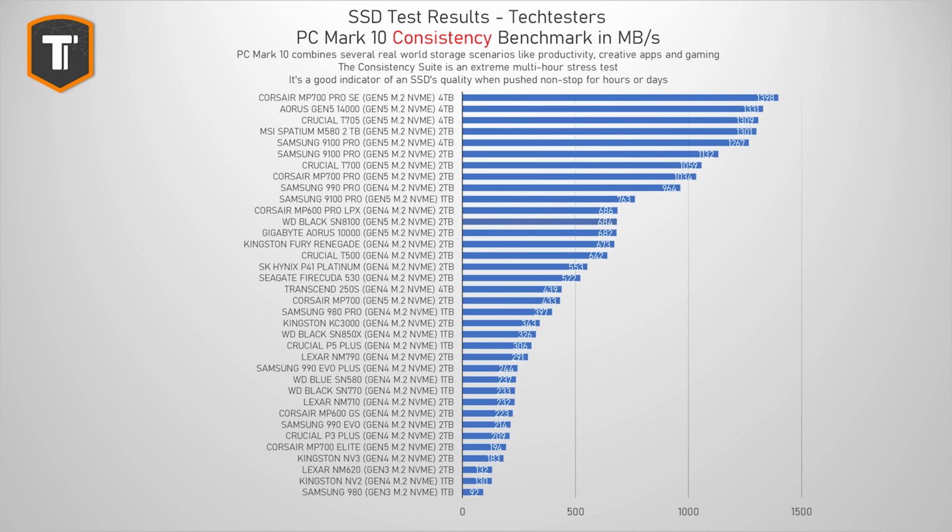The consistency test is not that relevant for most of you because it simulates a very extreme and very intense multi-hour workload that most people will never ever do. But it is always interesting to see how a drive holds up when you really stress it for such a long time, and then especially so when you have an expensive high-end SSD like this one. And unfortunately, this is where the SN8100 started to struggle, and it really fell behind the 9100 Pro from Samsung, many Phison E26 based Gen 5 drives, and even high-end Gen 4 drives like the Samsung 990 Pro.